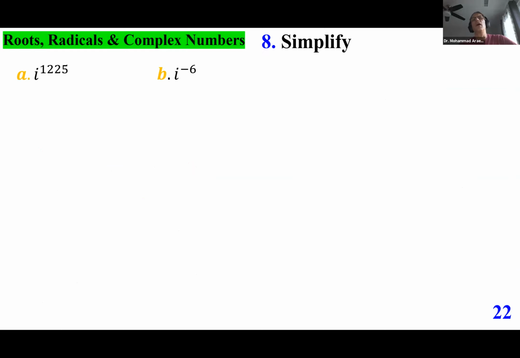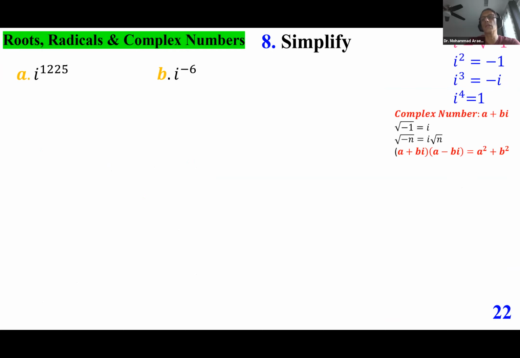Now, speaking of i, let's go over a few things to remind everybody what we know about i, starting with the definition of i, which is the square root of negative 1. If you square it, you get negative 1. i cubed means i times i squared, which makes it negative i. i to the power of 4, you can square i squared and it becomes positive 1.